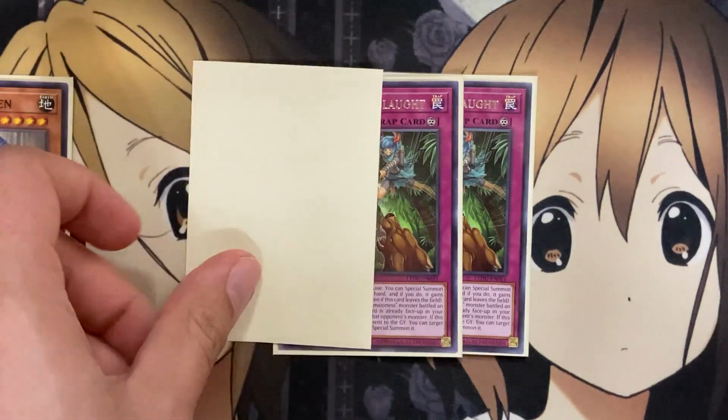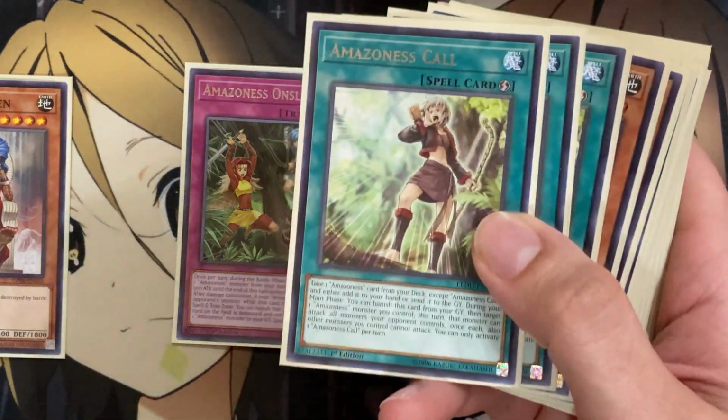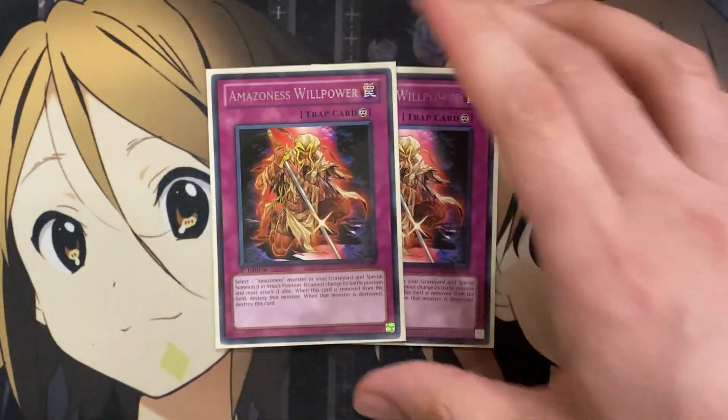It's something you always want to have set up on the field ready to activate against your opponent, and it's just that much easier to search because of cards like Amazoness Princess. It's most of the time the card I do search into, if not this, then going into Amazoness Call for more and more spell search options. And then lastly, to finish off the traps and the main deck, I run 2 Amazoness Willpower.